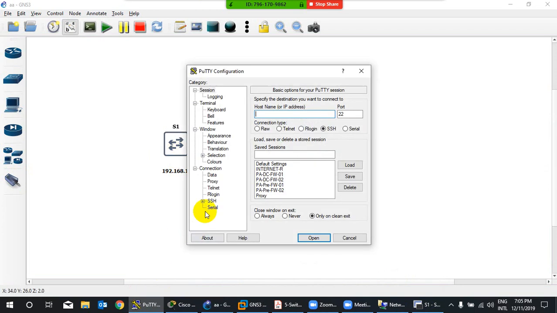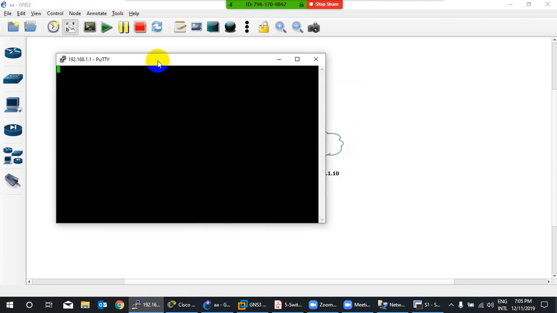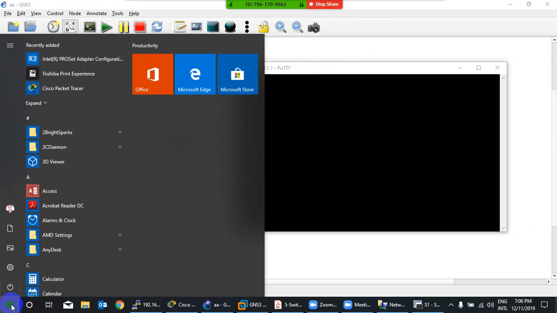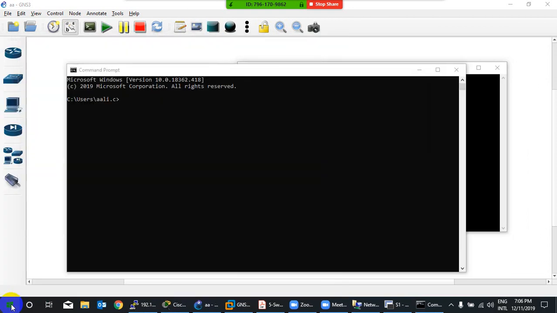So I can go to PuTTY and type this IP 192.168.1.1, choose telnet here and open. Let me ping, can I ping or not? 192.168.1.1.